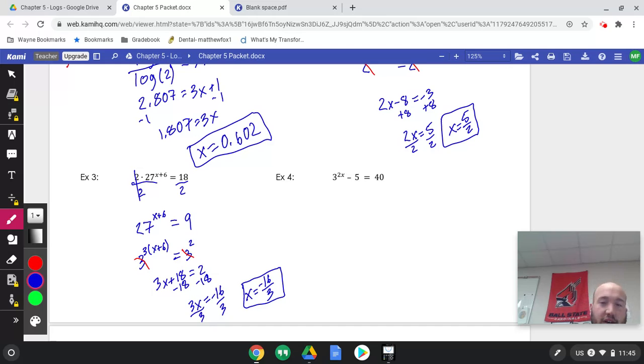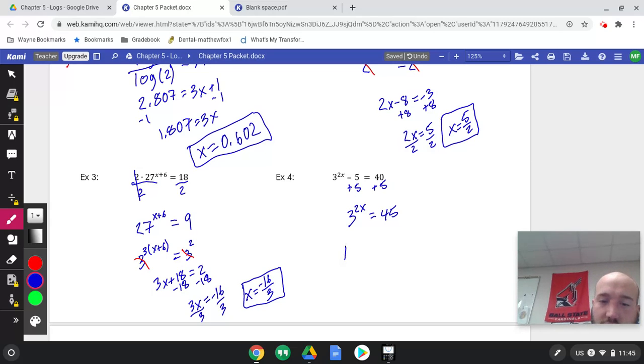Okay, so in the same way, on this next one, we've got to start by adding the 5. We've got to clean everything up. We should only have an exponential left when we go into change of base. So we'll have 3 to the 2x equals 45. Now, from here, since we've got a 3 here as an exponential, take a second. Can 3 go into the 45? So 3 to the third is 27. 3 to the fourth is 81. Nope, it doesn't work. So we're going to have to use change of base.